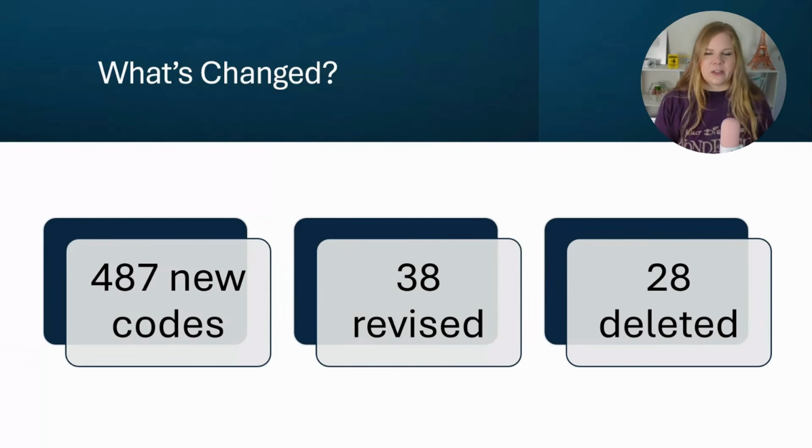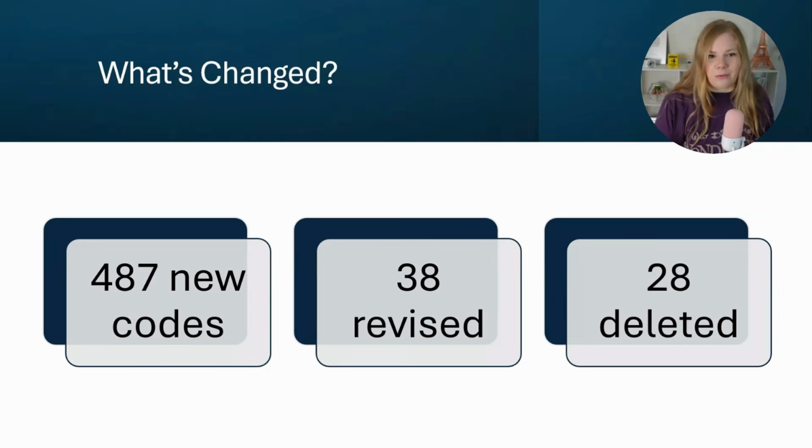So what are we seeing this year as far as changes? It's a pretty decent wave, 487 new codes. And I know that sounds scary, but a lot of them are because there are 10 different 7th character extension variations of it. So some of these times we have these big numbers and they're not as intimidating as they initially seem. The key is really understanding why these codes are added or revised and how we're going to use them, for making sure that we have clinical accuracy, what needs to be in the documentation.